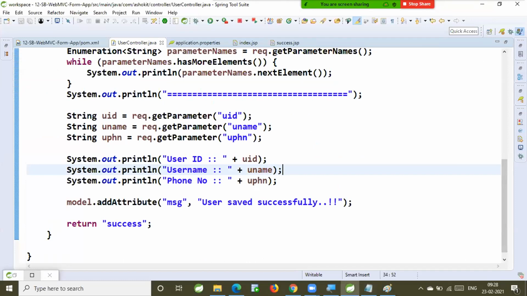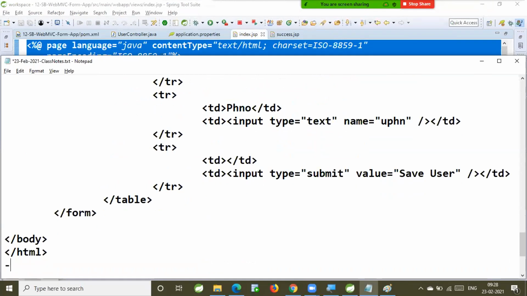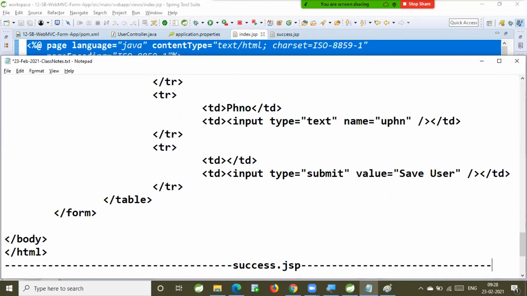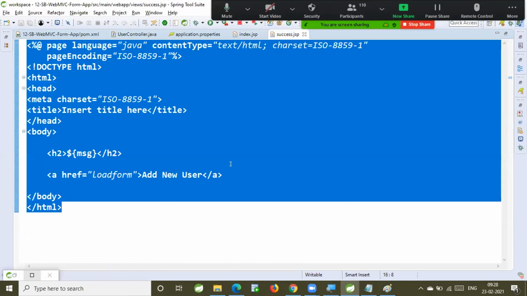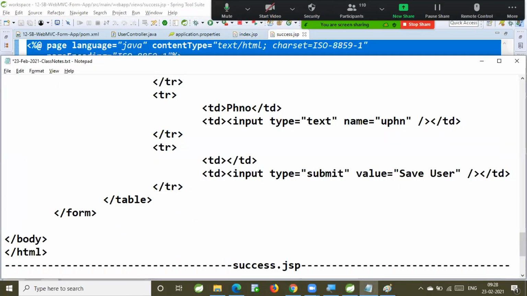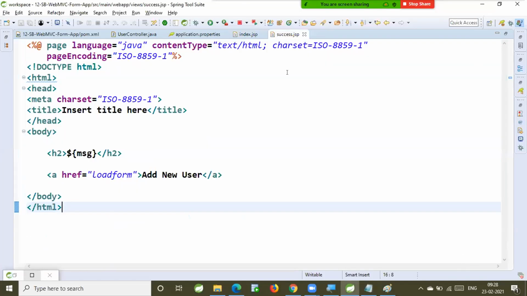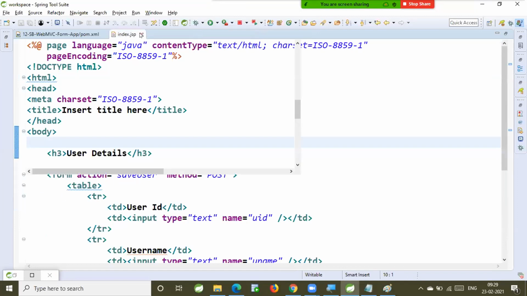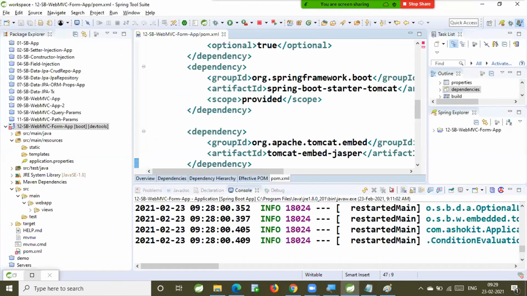Today's application code I am giving in the notepad. I want everybody to practice this before coming to tomorrow's session. Just a simple form application we developed to capture the form data and how to deal with the hyperlink in the web application that we experimented in today's session. Tomorrow, we'll develop one more form-based application by using another approach. So before coming to tomorrow's session, please practice this example so that you will understand tomorrow's class. Got it?